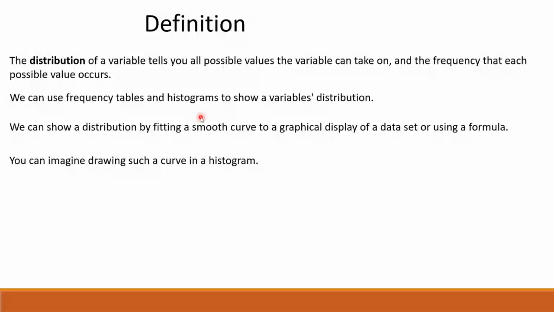All right, basically you can have what's called a distribution, and this is what we mean by the distribution of a variable. It's just all the possible values of it and the frequency each possible value could take on. People study distributions of variables because many times a data set, like body weight of a group of people, IQ, or test scores, tends to fit the distribution of certain variables. So instead of having to study each data set from scratch, you can see if the data set fits, that is, if it looks like the distribution of a certain variable.